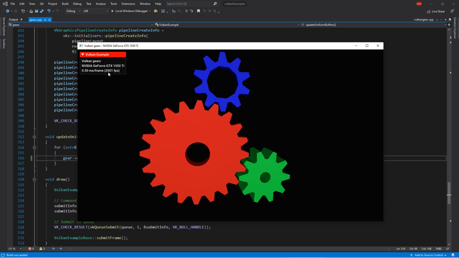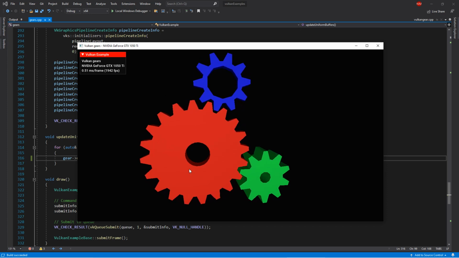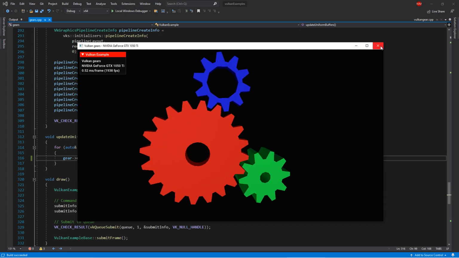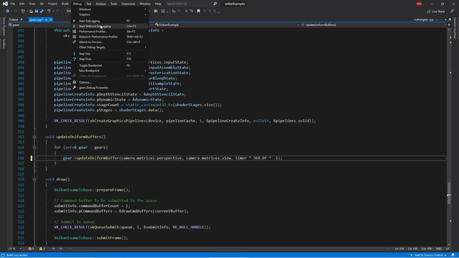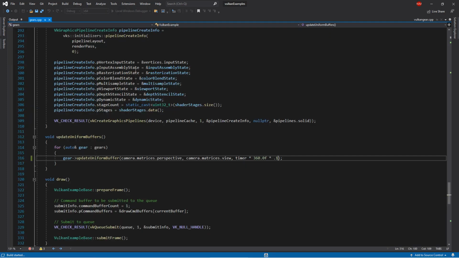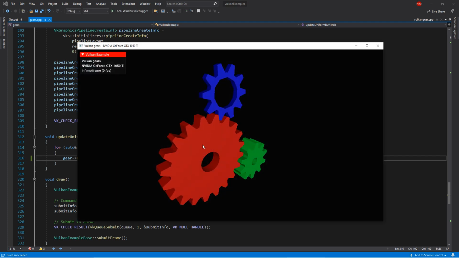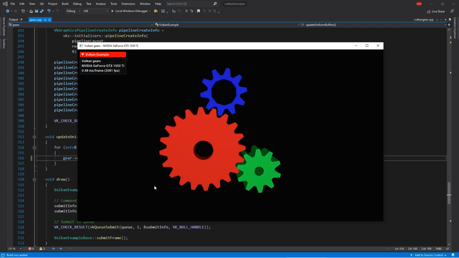And remember, we're doing 2,000 frames per second, so this stuff has to be really fast. We could go even slower if we want. We could do 1, and you see it's even slower.